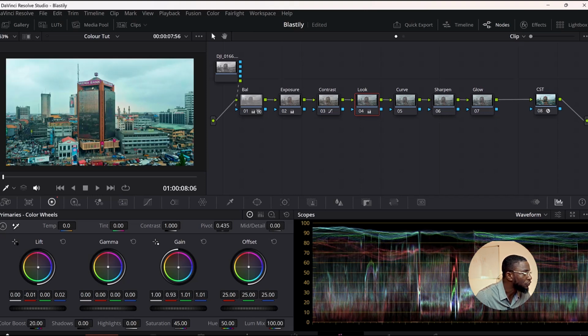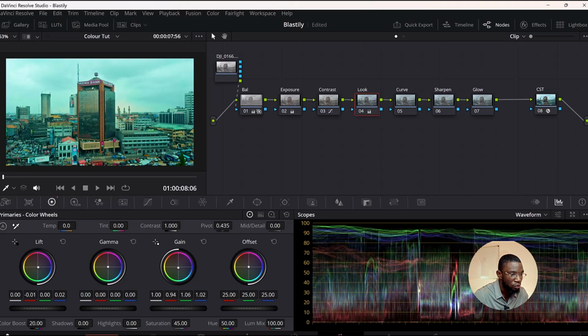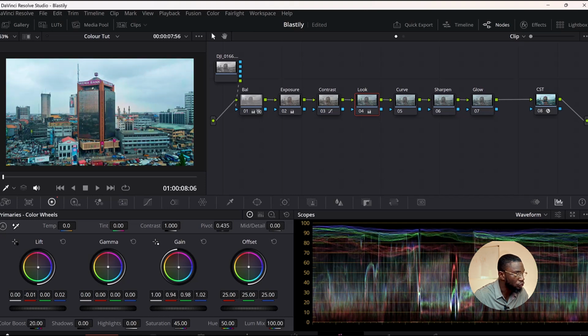play with it further using these separate sliders for the red, green, blue to dial in on exactly how I want the feel to be like. So if you touch each of them, you're going to see the effect. Just a little dial, right? Little touches are all you need. You don't need to go too crazy about it. I'm going to revert that.